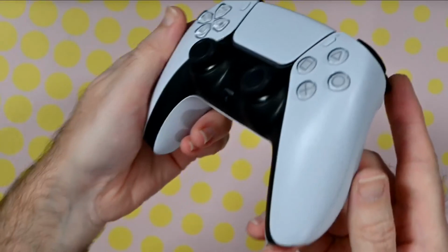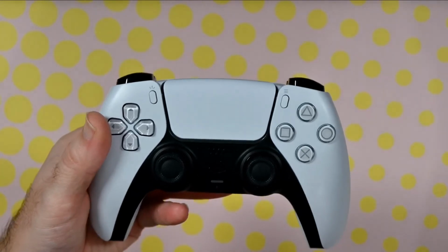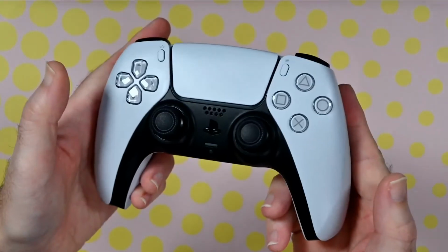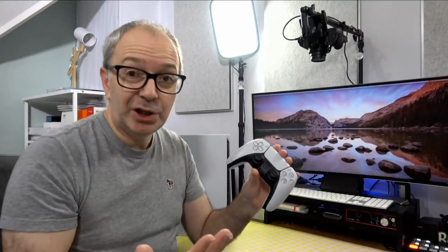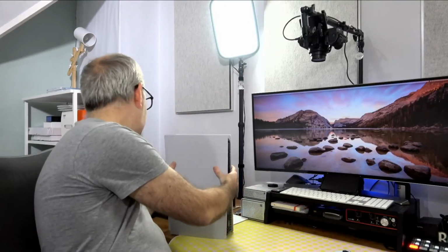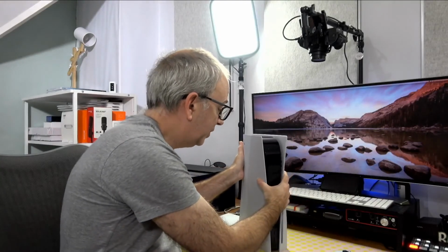Very, very cool indeed. This is a really nice controller. It really does feel next gen, rather than a slight change like on the Xbox Series X, where they've done a slight change to their controller. This is a brand new feel. Feels absolutely superb. I really do like it. Wow, love it. So this is just going to be an unboxing. I can see some questions in the live chat. I'll take those questions very shortly. But the new controller for the PS5, and also the PS5 itself, the big beast. That is a heavy, big console. So that's the PS5.